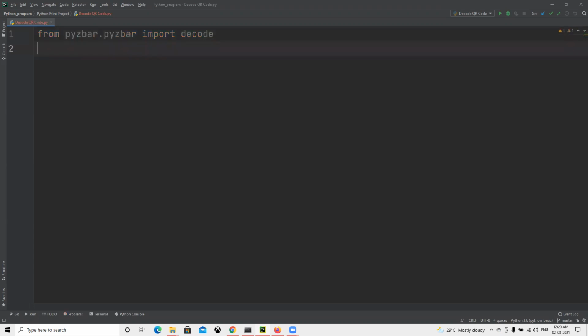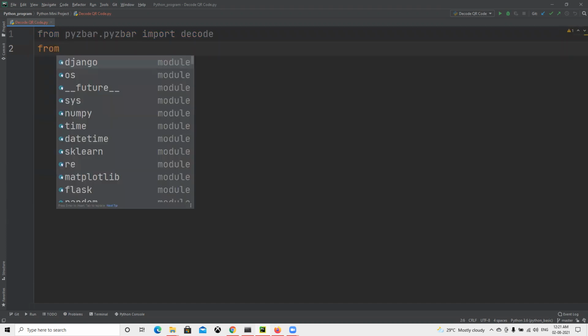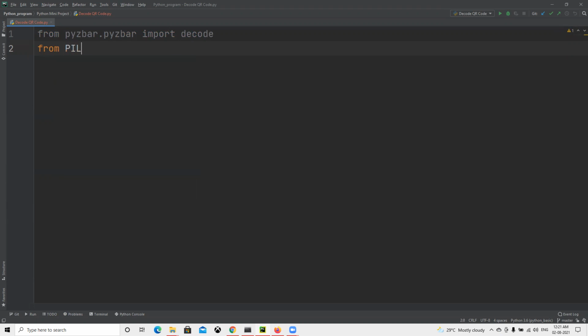So now I'm importing decoder. Now again we need to import one more library. That image we need to now read. We need to import PIL, import image. Okay, these two libraries we need.